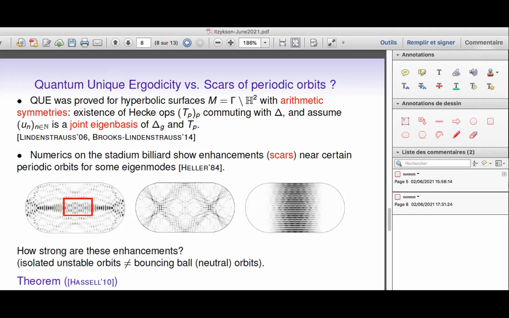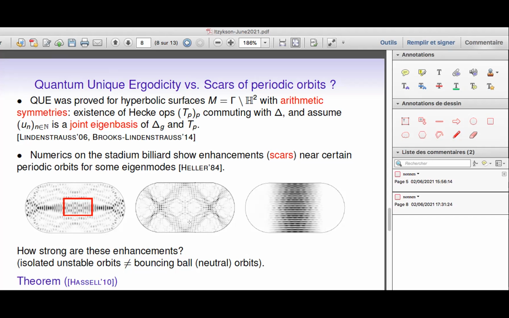Somehow you see the shape from far away, but maybe your eye is very well trained to detect such images. When you look at purely basic mathematical objects, it's not so easy to compare it with a fluctuation which is just a random fluctuation, because for a random state you will also have fluctuation. So it's an interplay between fluctuation and propagation. Heller had some ideas, some theories, but they were not mathematically rigorous, I would say. But he had some idea, mixing propagation of wave packets and looking at fluctuations.